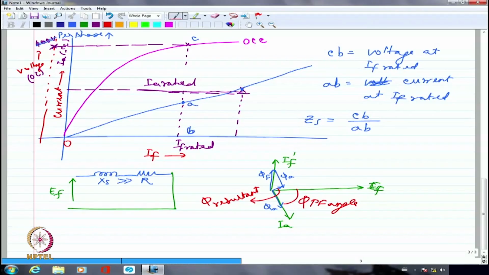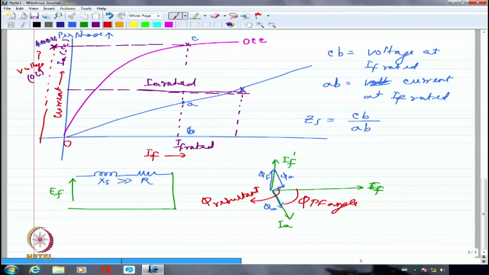So RA and XS essentially behave like pure inductance. That pure inductance is going to make the current lag behind almost by 90 degrees. So these two oppose each other completely, and because they oppose each other completely, the armature flux tends to kill the main flux. So you are going to have a very, very minimum amount of flux under short circuit condition, and that is the reason.